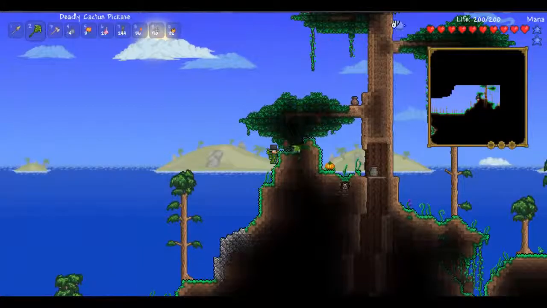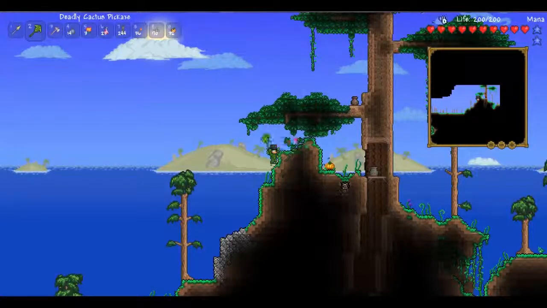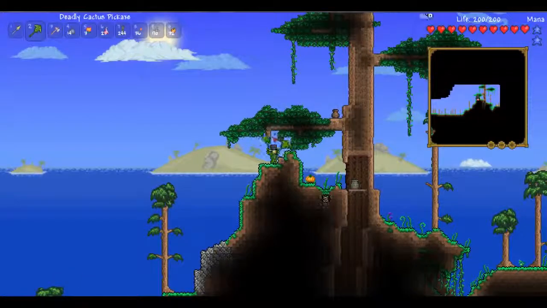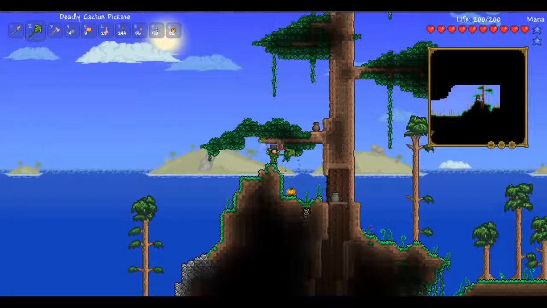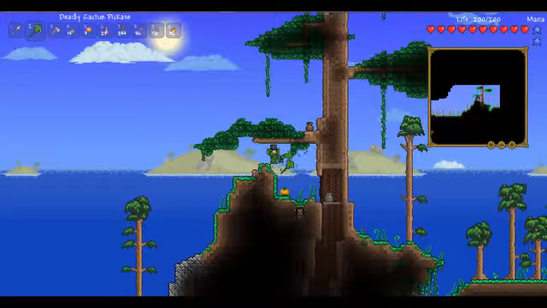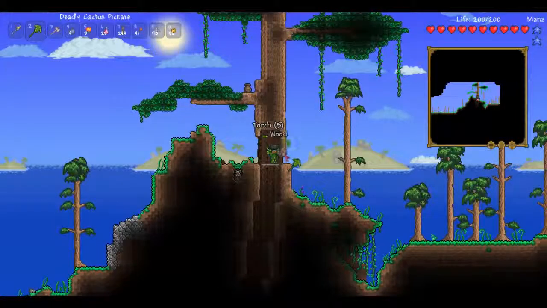Oh, this is cool. It's a tree. Another one of those trees. If I put another torch in this one, that means another person can move here, but I don't think I want that. Alright, I'm gonna dig through here.